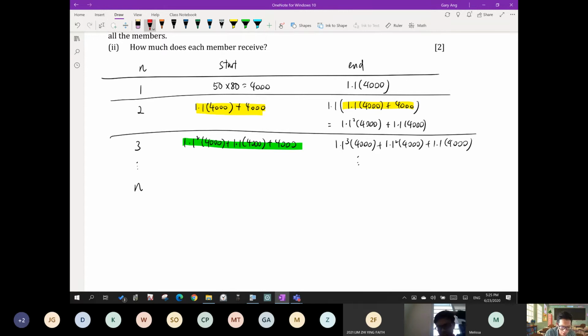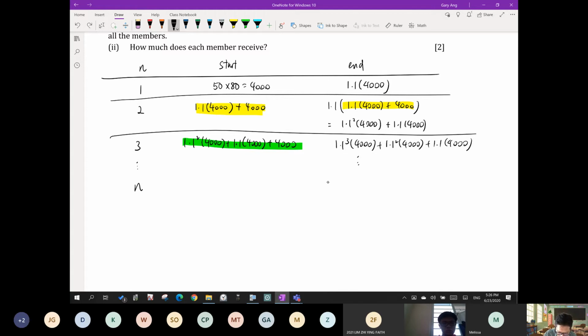You probably expect the pattern will continue forever, because when this is 3, you start with power 3, power 2, power 1. That's not too bad, right? 3, 2, 1. And guess what? There are 3 terms and they look all the same. So you can tell that must be a GP, with a common ratio of 1.1.